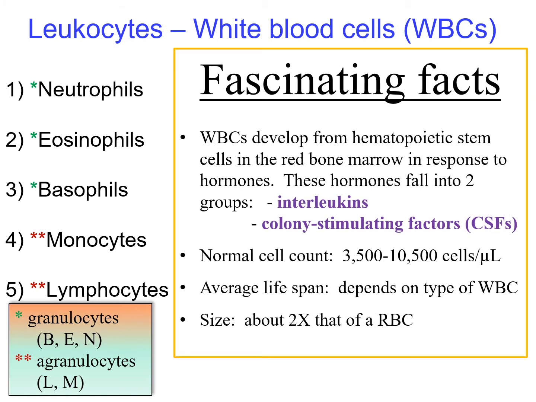These 5 types of white cells, remember, originate with that hematopoietic stem cell, which then differentiates into either a myeloid or a lymphoid stem cell in the presence of growth factors. And in the case of white cells, we're specifically mentioning 2 types of growth factors, which are actually hormones. And you see those listed here, the interleukins and colony stimulating factors, or CSFs. They help to regulate the differentiation of either the myeloid or the lymphoid stem cell into one of the 5 types of white blood cells.